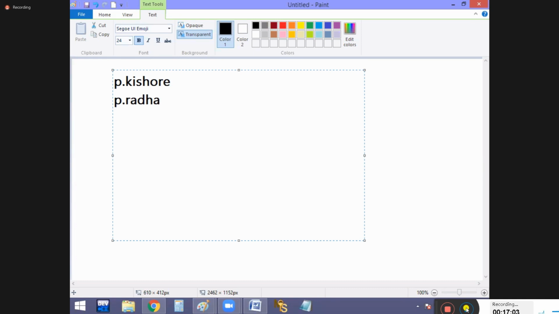But in between Kishore and P, Radha and P, we are using dot. Okay. Why? Because we can put star symbol or dollar. A general I'm asking. P dollar Radha, P dollar Kishore. Then why you are using dot only? Tell me. Because dot indicates member of. Logic very clear. Kishore is the member of P family or not? Now how they are separated? Dot operator or not? Same to same.